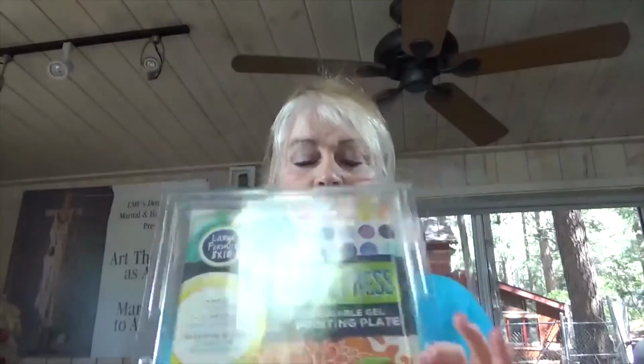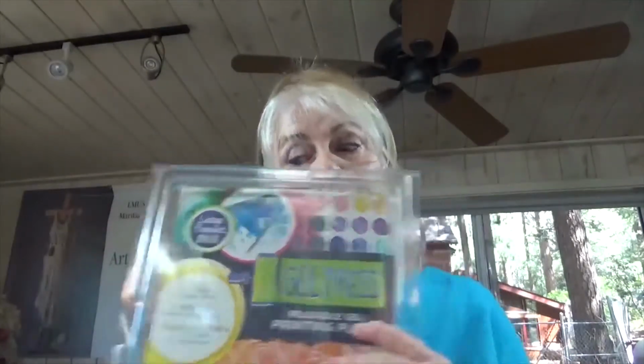So the first thing we need is our gel press plate, and I use the 8x10 because that's going to fit my fabric perfectly. I start with 3 colors. I tell you to use 3 colors because if we get much more than that, we're going to get mud. You'll see at the beginning of the video I will list these materials. And then I don't count these as colors because they're lighteners. There's a glitter and there's a pearlescent, which is my favorite.